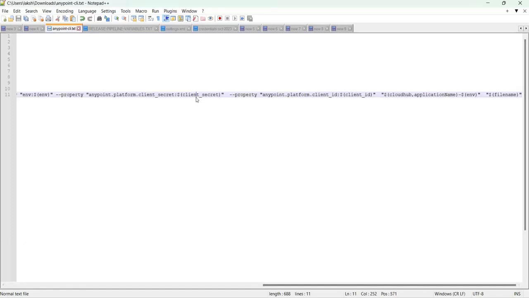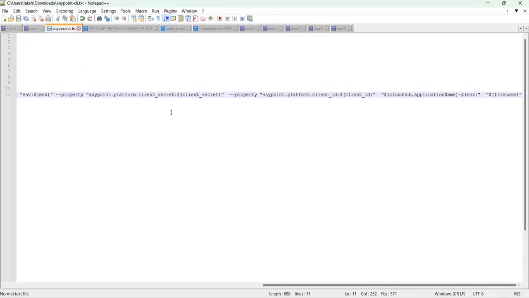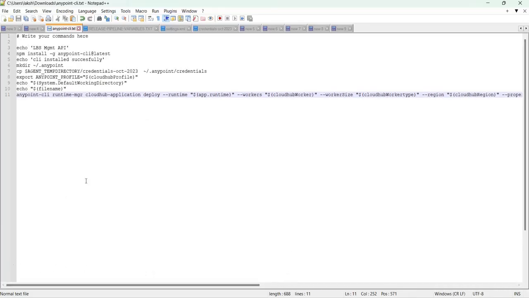and all the properties like this in the dollar inside this process, client secret, client ID, all these properties we will give in our properties section. So that's why we are mapping them dynamically. So you don't need to change all these things as of now, but do remember for the first time that deploy word should be there, second time modify word should be there.